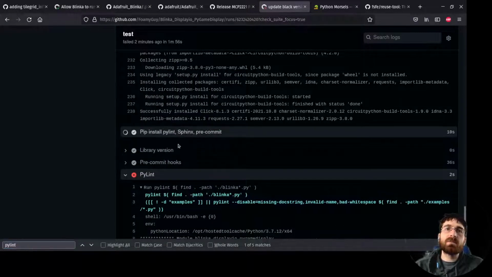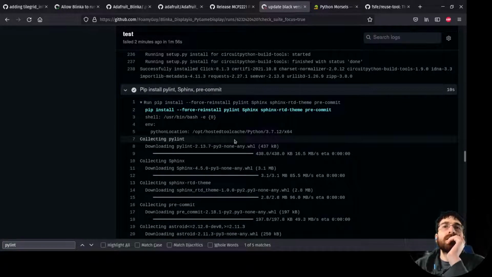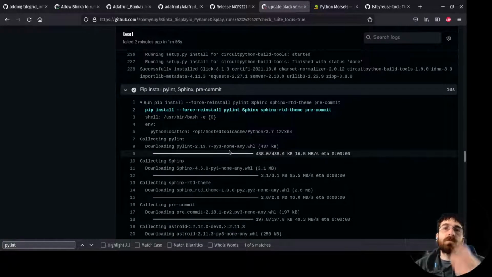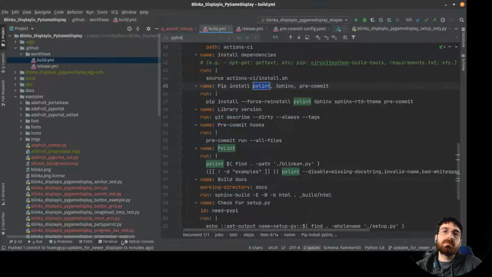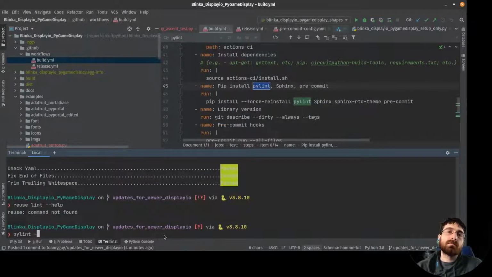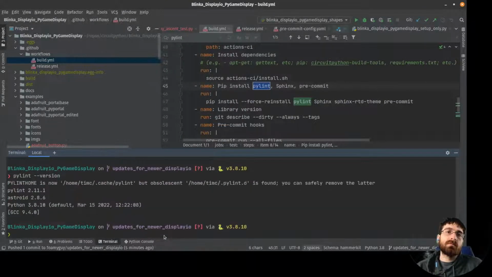Oh, then a separate one. 213.7. Update? Or no, it's install upgrade.